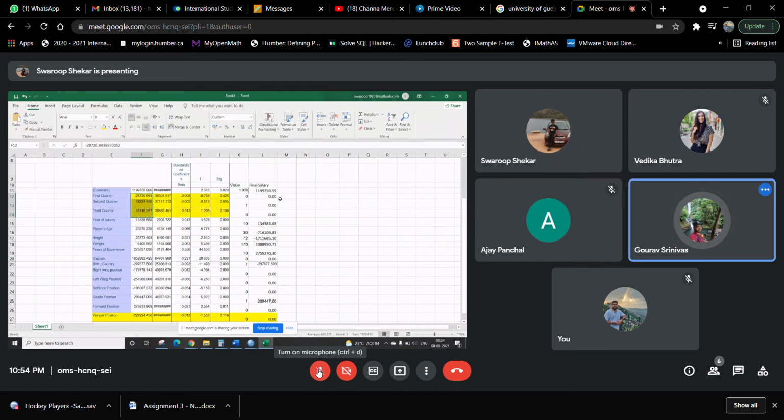I'm just trying to understand what the question means. I feel he's asking about suitability, right? So when we see these factors, they will not be suitable for assessing the salary of that player, or of any player for that matter.